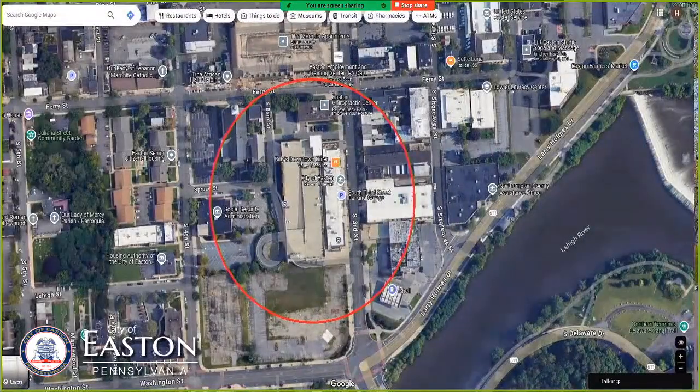So, if there's a fire in this garage, from Ferry to Washington, from 4th to Sitgraves, anything in that area has got to be evacuated. City Hall, you guys are all going. You're effectively shutting down your bus depot. We have no means to figure out where we're going to send those. Anybody that's parked in this parking garage is going to be held hostage because of what we're going to have to do.